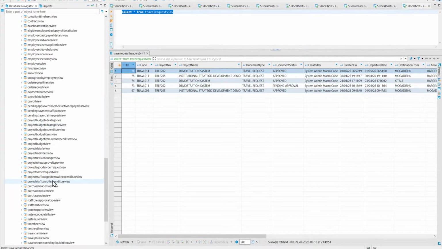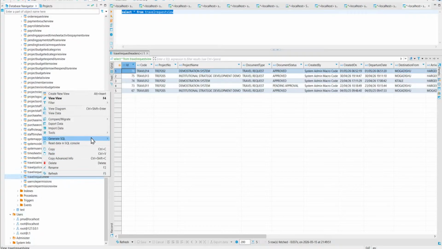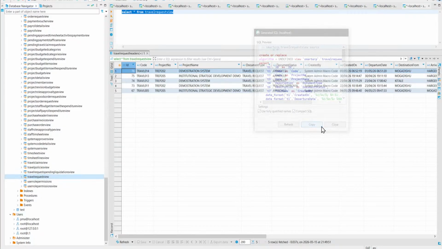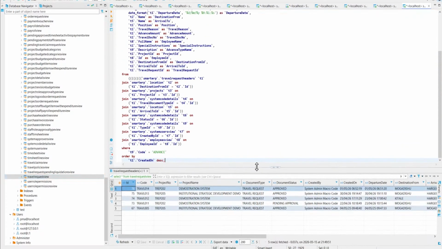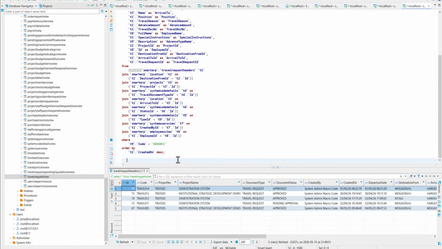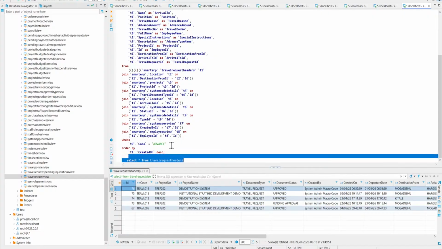So let's check our view. Where is the problem? Travel requests view. So this travel request says employee view. Let me first do this down here so that I'm able to understand.